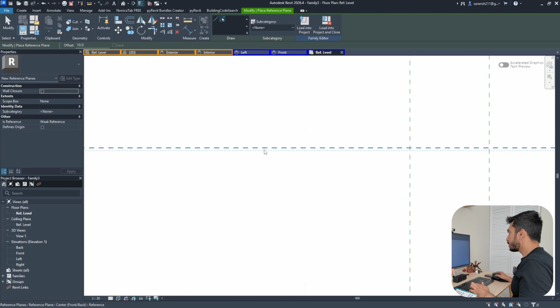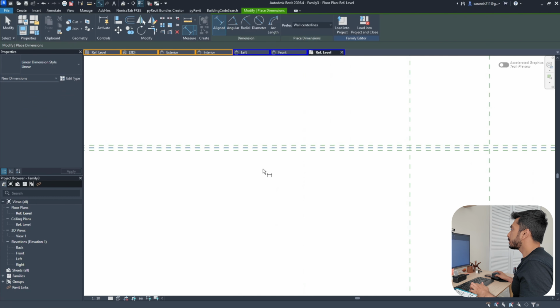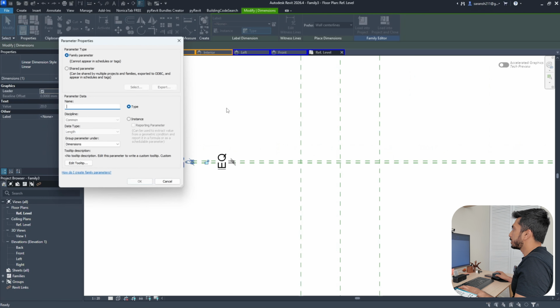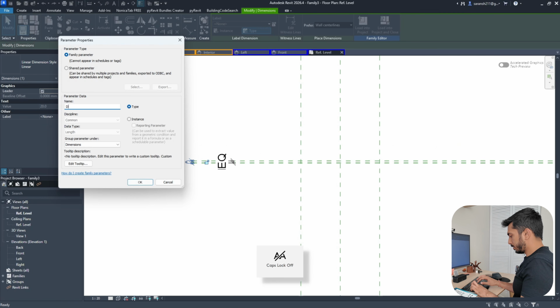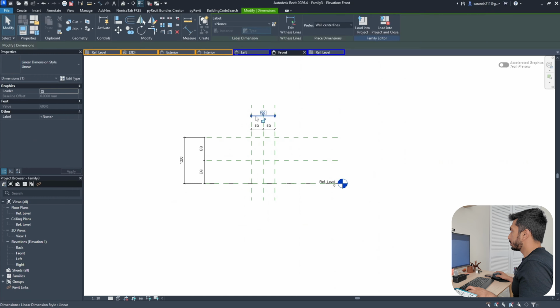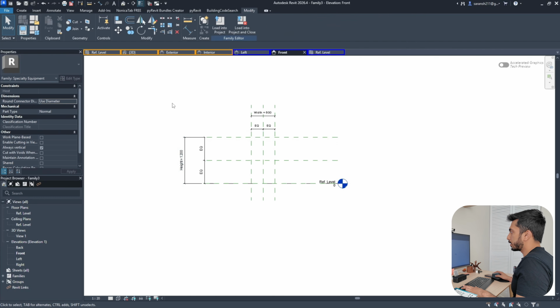Click here, one side, two side, then give it equal parameter, and then I will put it as depth of panel. Depth of panel will decide the depth of panel, and this will be our width and this will be our height, which I already gave.